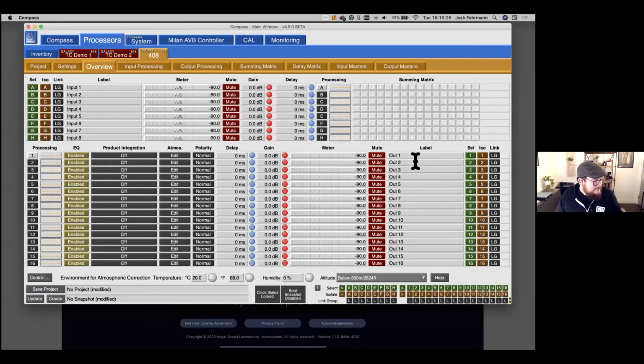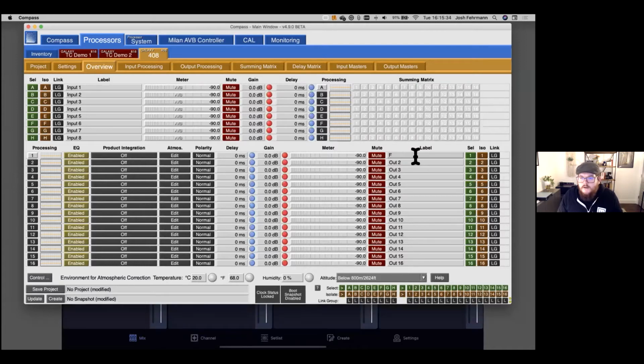And we're going to do a quick little frontal system for Spacemap. And so I'm going to just type in some output names here. Let's see, frontal left, frontal left, frontal center, frontal right.